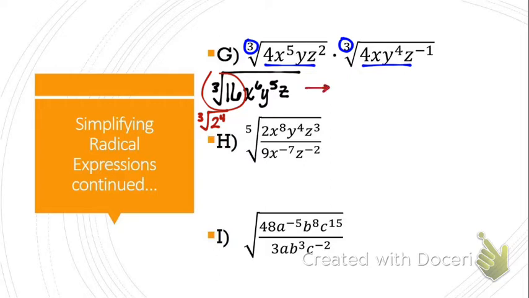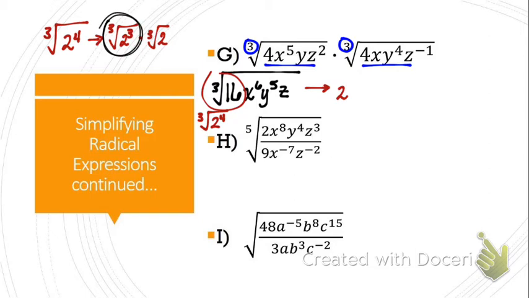Yes, absolutely correct. We're going to have a 2 on the outside, because what we're doing here is we're splitting up the cubed root of 2 to the 4th to be the cubed root of 2 cubed times the cubed root of 2. You guys agree that that is the same thing as the cubed root of 2 to the 4th? Well, when I have something to the 3rd power and then I take the cubed root of it, those pieces will cancel each other out. And so I'm just left with a 2 that can come out of my cubed root.